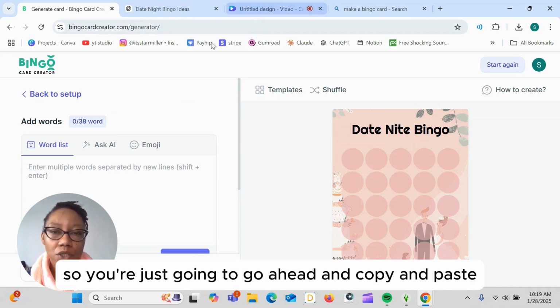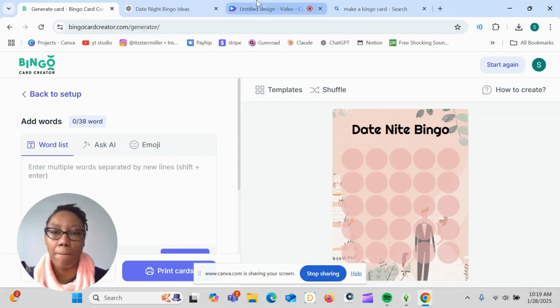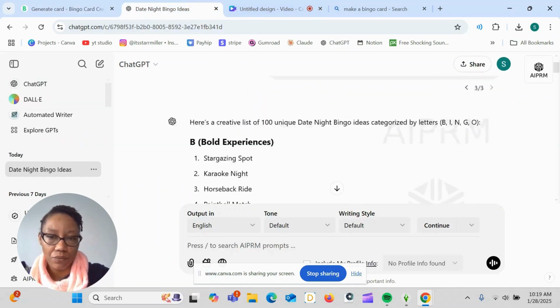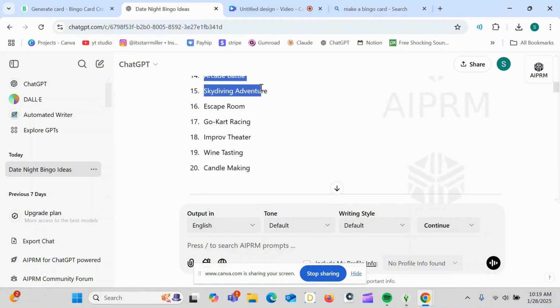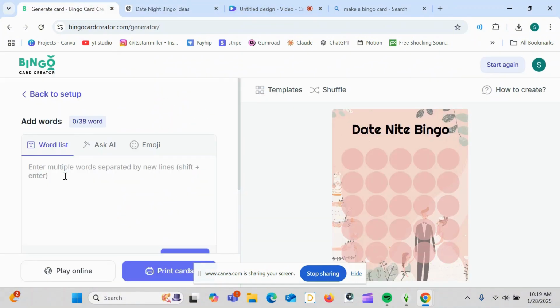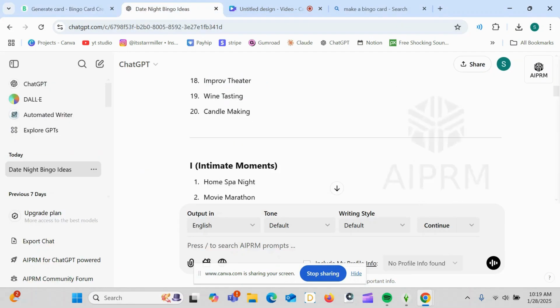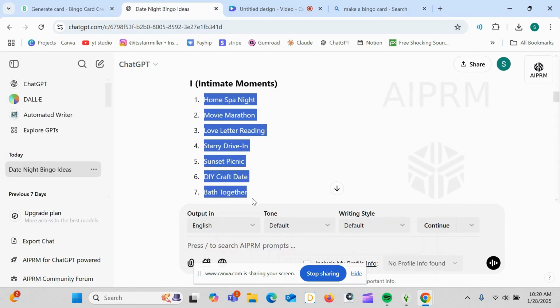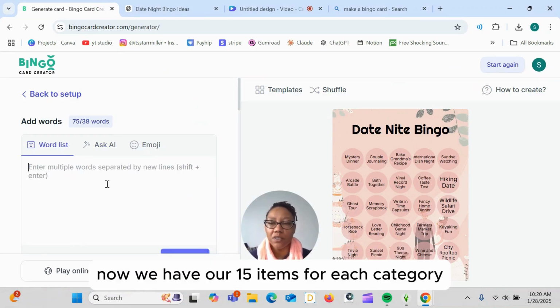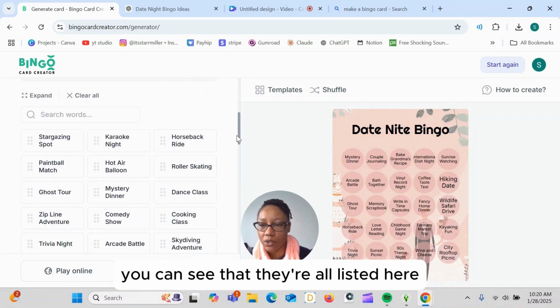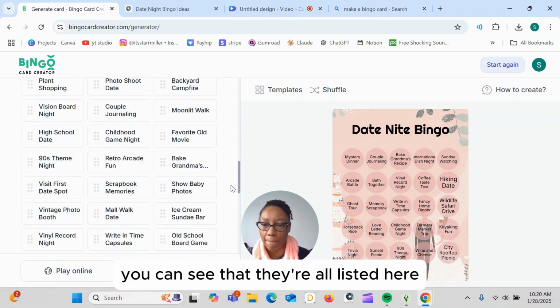So you're just going to go ahead and copy and paste your 15 items. Now we have our 15 items for each category, and if you scroll down, you can see that they're all listed here.